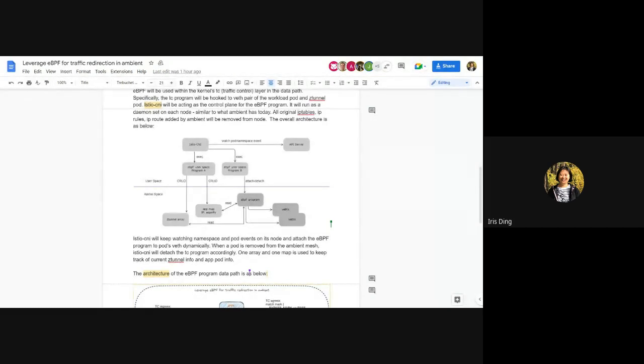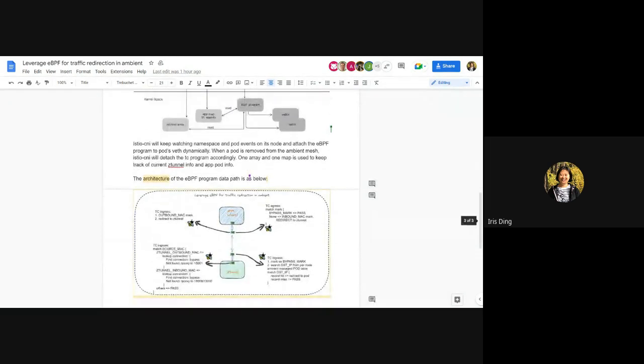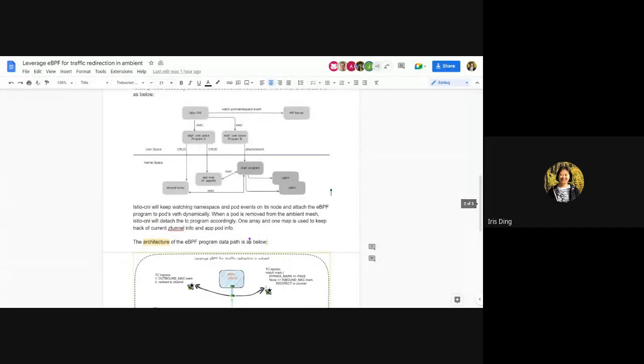For the tunnel, we also record this information. The eBPF program running in the kernel space will read the information in the map or array and execute the related redirection logic according to the stored information. This is the control plane architecture you can think about.